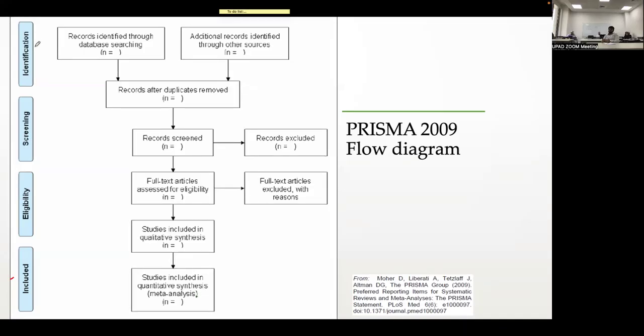What we do in the identification phase is go into the different databases. Records are identified through a database, for example Scopus, and you identify like 500 papers, or you might use another database as well. It's up to you. Once you identify the studies that are relevant using the keywords, I will show you in a bit how to do that. And once you have that, it starts the screening, the second phase.